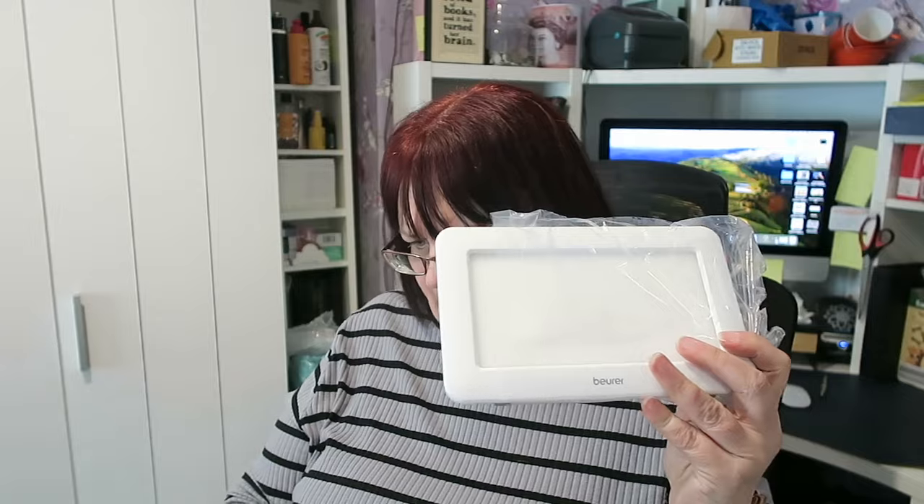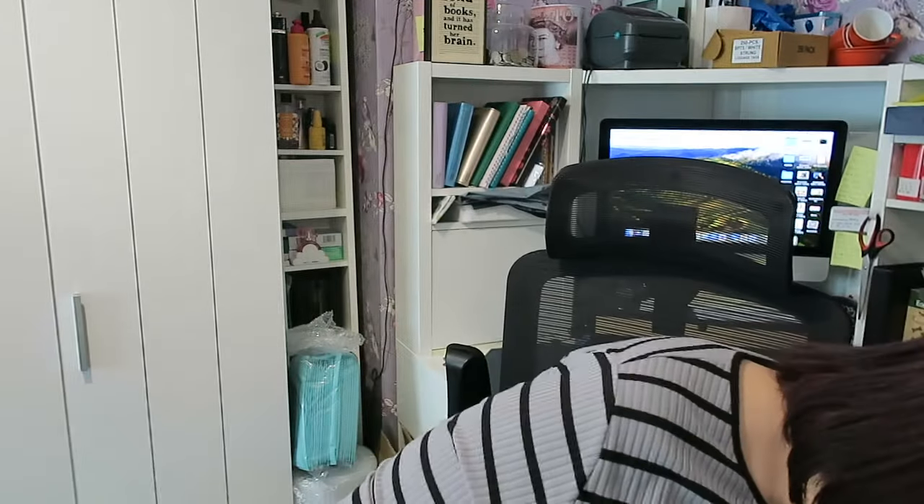Quite a few box things this morning. Next is a Bureau Well-Being Daylight Therapy Lamp — this has not been opened or tested by me, I couldn't tell you for sure it works, but it was only 50p so I was willing to take a chance. It looks as though it's been stored in somebody's garage judging by the box. It's the TL20 version, for people who suffer with Seasonal Affective Disorder, which is something I experience. I've never been very successful using a daylight lamp, but it's got all its instructions and the power cable, and we'll test it later.